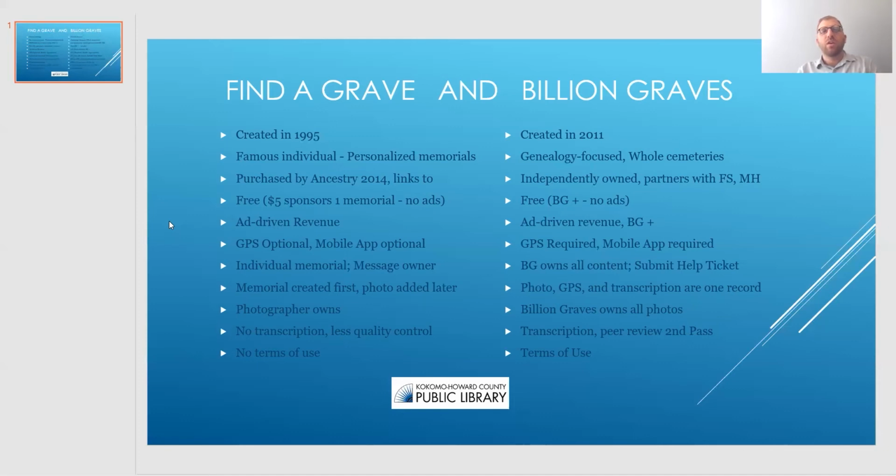With Find a Grave, it's kind of a totally backwards process from Billion Graves. A person that wants to contribute content to Find a Grave actually creates the memorial first, and ideally they're going to do that by utilizing a source. If they're doing somebody that recently passed away, a lot of times a Find a Grave contributor is going to get that information from a website, a news source, or a cemetery database, and they're going to plug that information in. That person might never visit the grave site, and then somebody else will independently visit the grave site, take a photo, and attach it to the memorial. So there's kind of a division of labor.